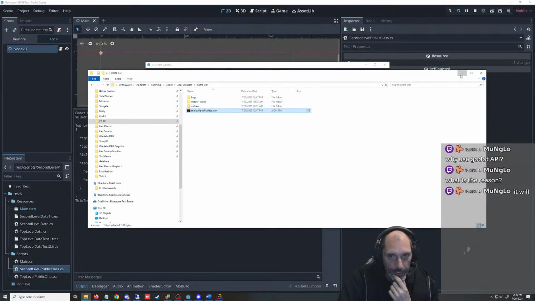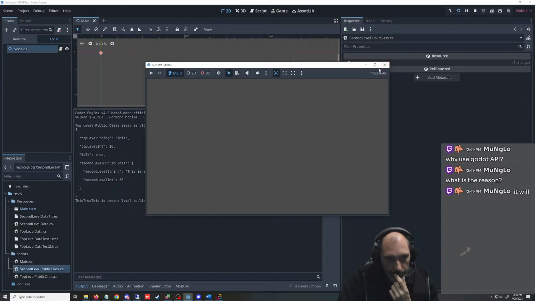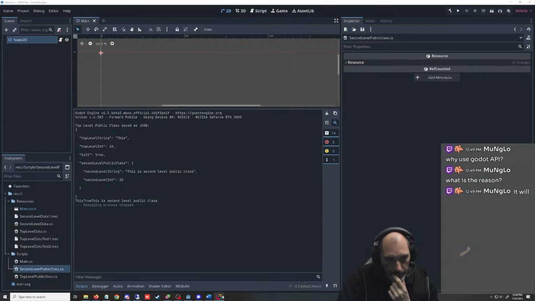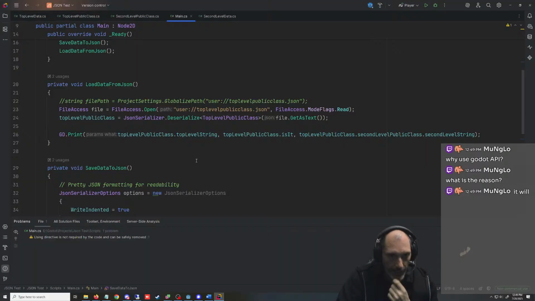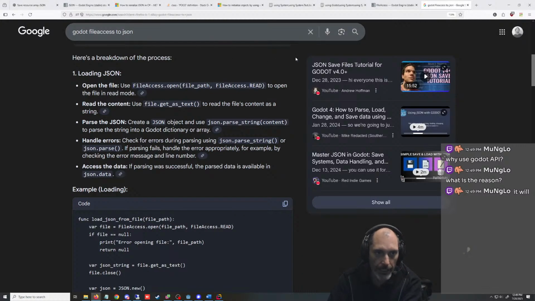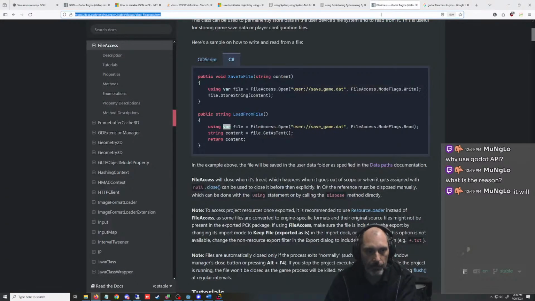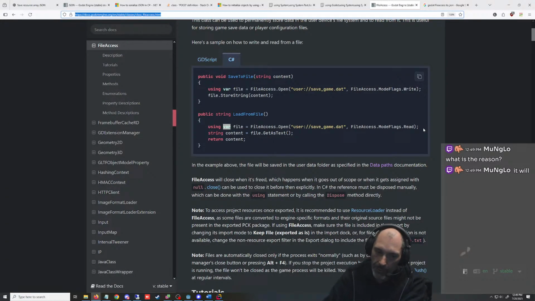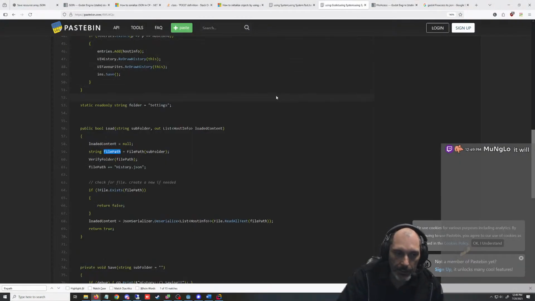I can't remember what the issue was, so you had to use the Godot version, otherwise it wouldn't work. So how do you do it then? How does it know on yours what operating system it's using?